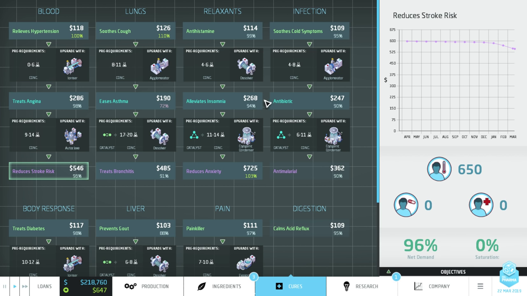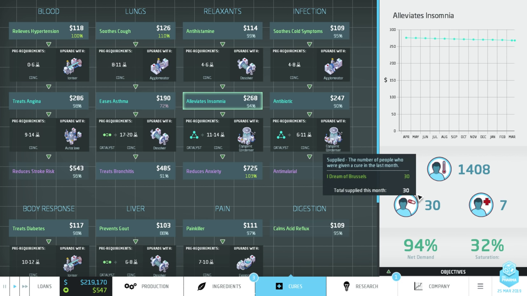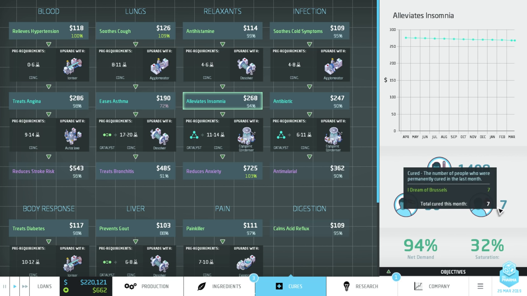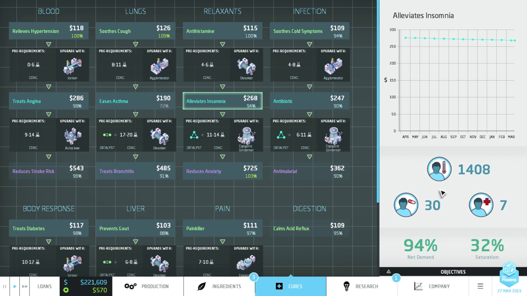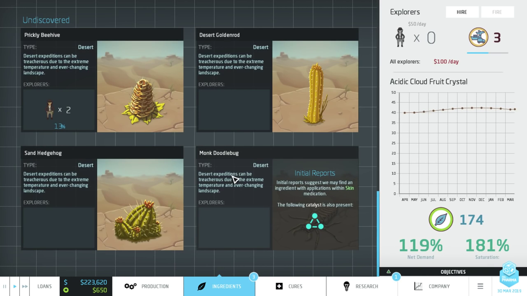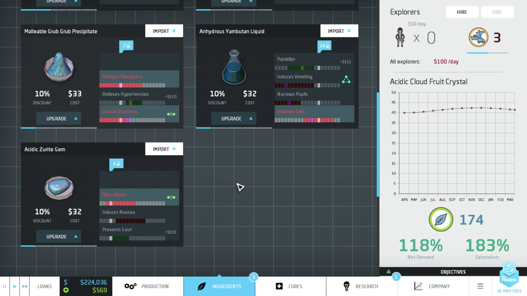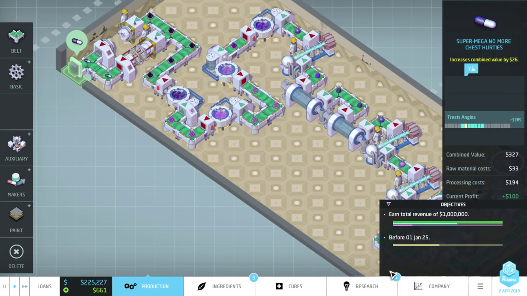94%. So it has dropped a bit because we are supplying the market with it. And some people are actually being cured. Wow, I Dream of Bustles is actually curing some people as opposed to just treating some. Well, I suppose that helps give it the higher rating, but curing people is bad in a sense because we have fewer people. So we have so many things we can use for preventing gout and diabetes. Like, we've actually unlocked some medicine for this. Preventing gout over here, which is something we can look into. This is nuts! How's my profit margin?